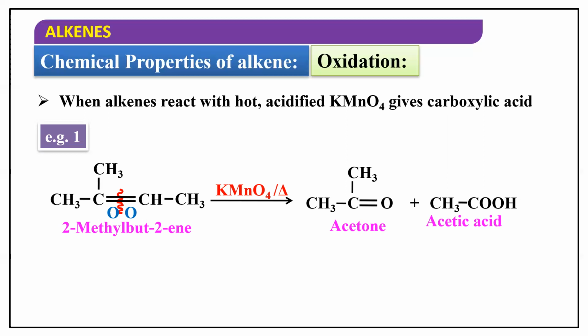Now, why are we getting a carboxylic acid? Because we are starting with a strong oxidizing agent. A strong oxidizing agent will convert an aldehyde into a carboxylic acid. That's what is seen in this case when this compound 2-methylbutene is made to undergo oxidation in the presence of KMnO4 and heat. We initially get a mixture of an aldehyde and a ketone, and the aldehyde will further get oxidized. The ketone will also get further oxidized to give us carboxylic acids.